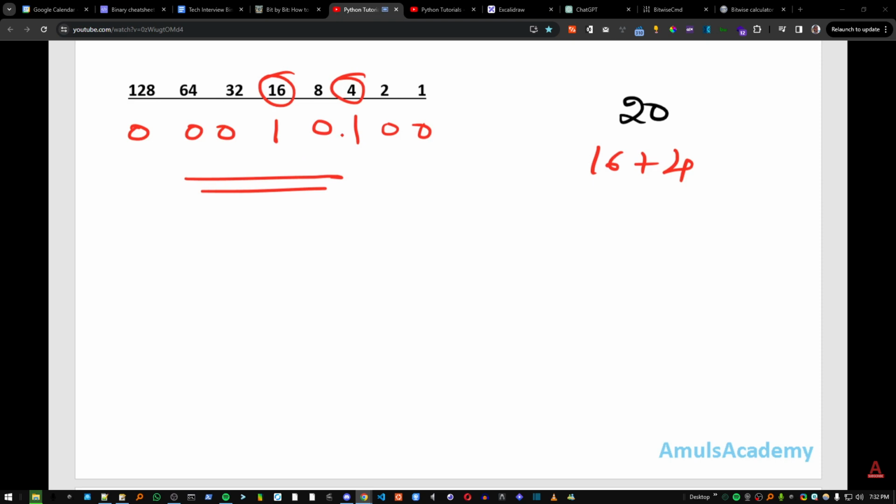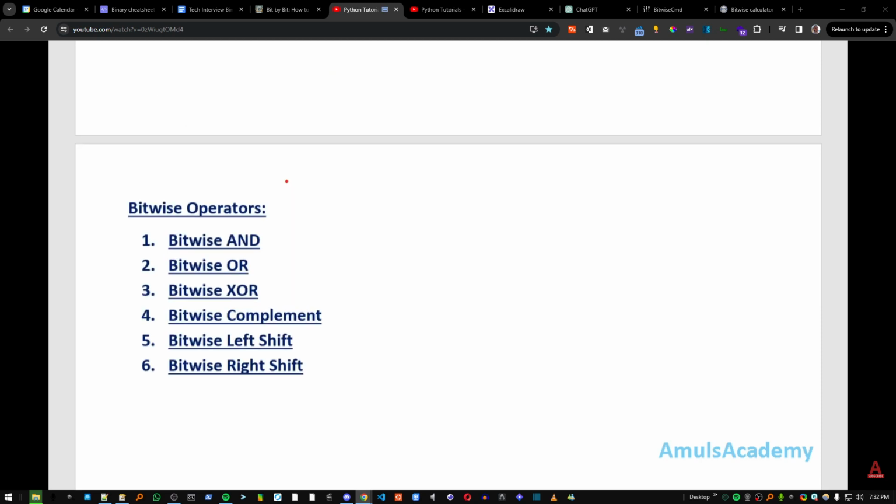In both ways we got the same answer, that is 0 0 0 1 0 1 0 0. So this is the binary form of the value 20, and here we can see 0 and 1. These are called bits, and bitwise operators work on these bits. Now we'll see what the different bitwise operators in Python are.